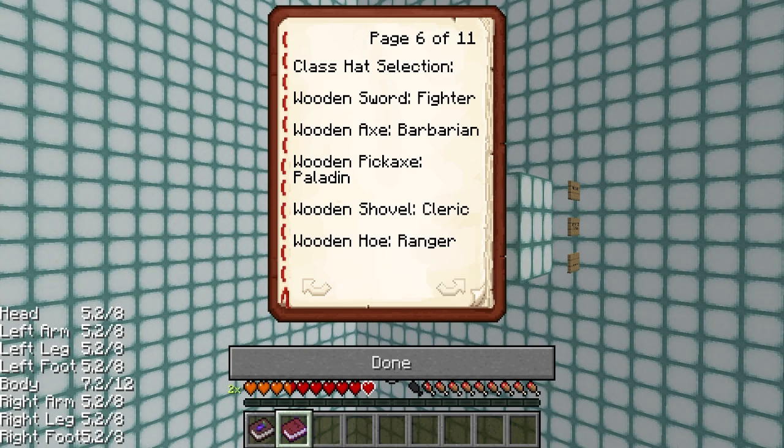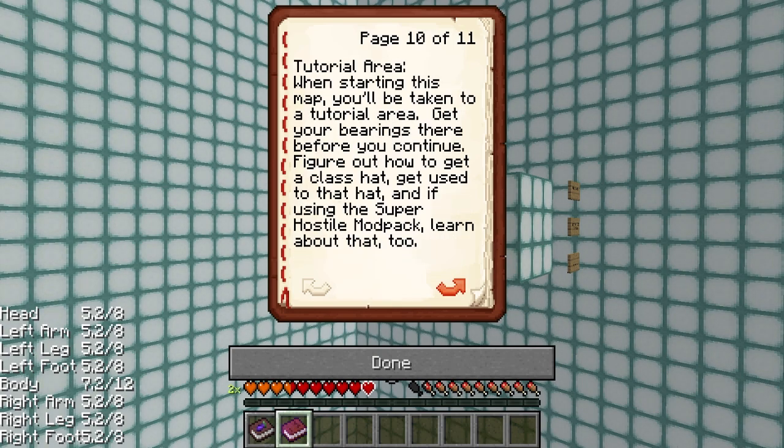And in Super Hostile Dalania is the system of class hats. There's 5 classes: Fighter, Barbarian, Paladin, Cleric, Ranger. And to get your class hat on your head, you hold a wool item in your offhand at dawn or dusk. And based on how many wools you found, you'll get a more powerful version of the class hat. Got it? Good. Alright, cool.